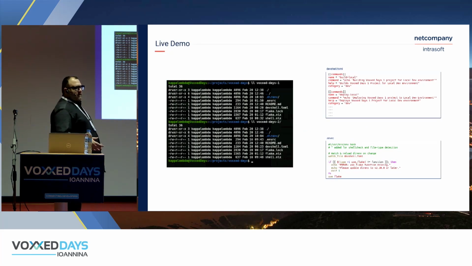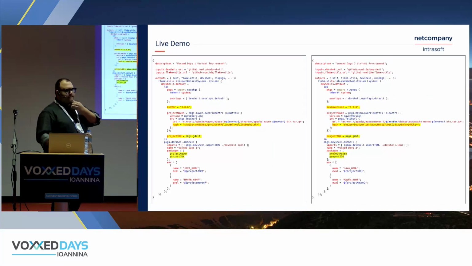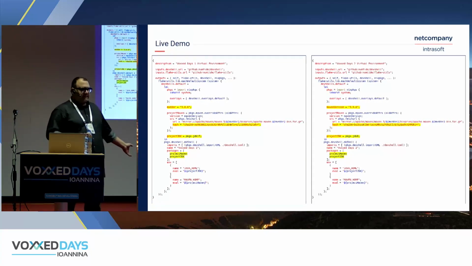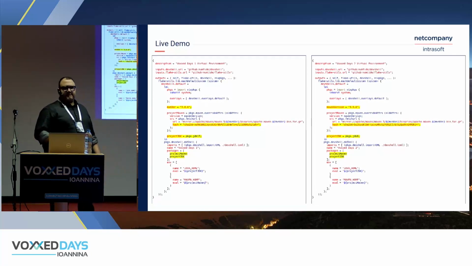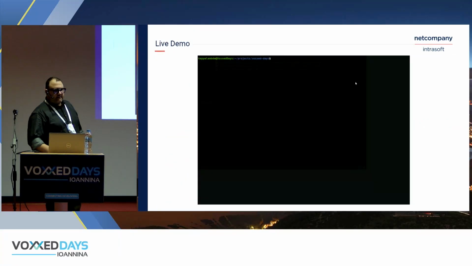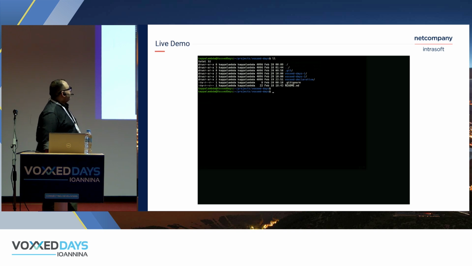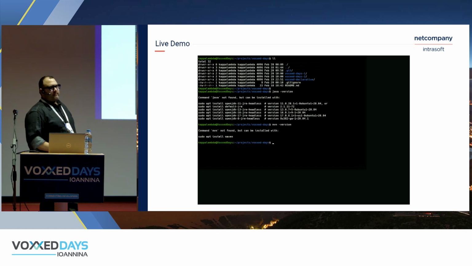Here I have an example of two projects, the Voxxed Days 1 and Voxxed Days 2. I won't get into much detail of the files you see on the right screen. And here is a declaration where on the left side you will see an environment with Maven 3.8.6 and JDK version of Java 17. And on the right side, Maven 3.9.6 and JDK 8. So let's see how this works in real life. We are in this directory, Voxxed Days 1. We don't have Java installed in our system. And we do not have Maven either, as you can see.